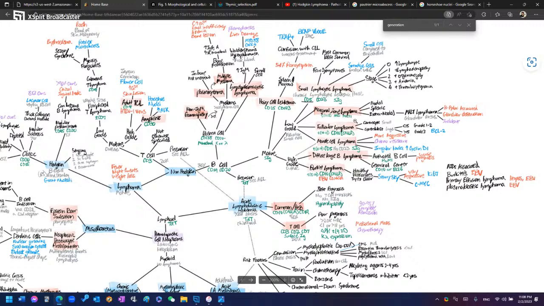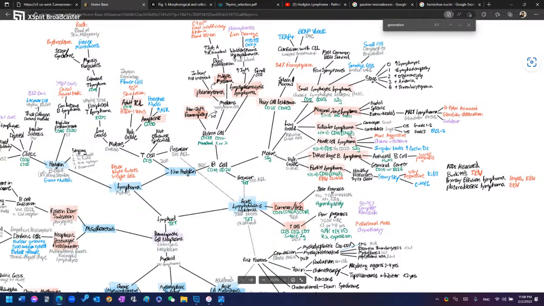So let's talk about the ones that are, because B cells are in the follicles, right? So we have to talk about the follicle. On the very edge of the follicle, we have marginal zone, and they have a lot of nodal, which they can be outside of the lymph nodes. They could be in the MALT, where they can be H. pylori associated. So I guess what we have to say from that is the edge of the lymph node, it can be some infection.